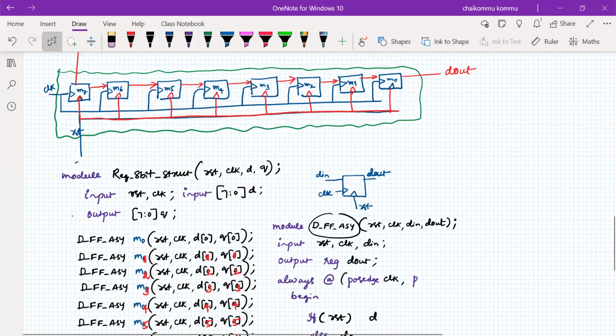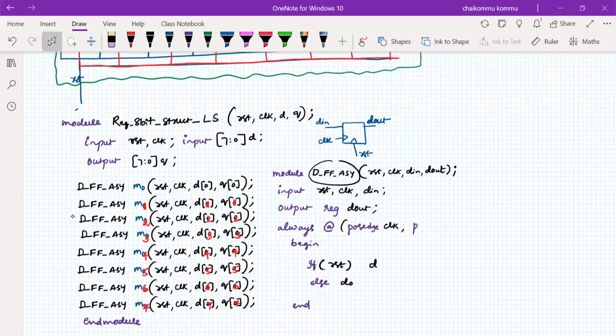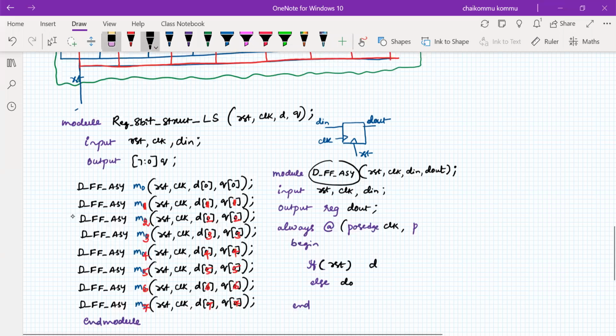So it says shift register, right? Instead of saying that, I am going to call it shift register underscore left shift, ls, for the sake of simplicity. Do I need to write that the input is 7 down to 0? Not necessary, we should not write that. That is single bit data only. So is the output 7-bit, 8-bit? No, it is single bit size data only. Therefore Q.